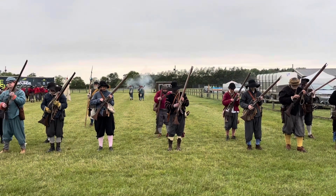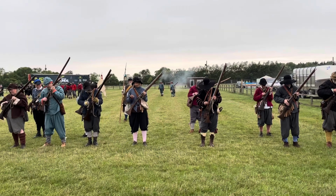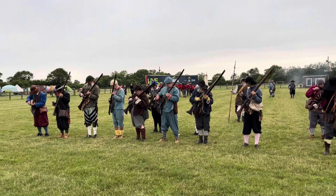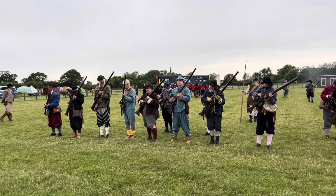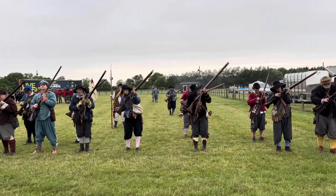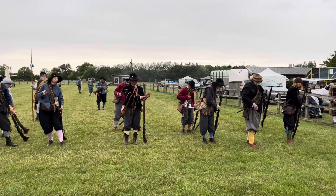Open your pan. Clean out your pan. Handle your primer. Prime your musket. Now they're placing black powder in the firing pan. Close your pan. Blow off. Cast off your loose powder. Cast your musket off, around to the left.